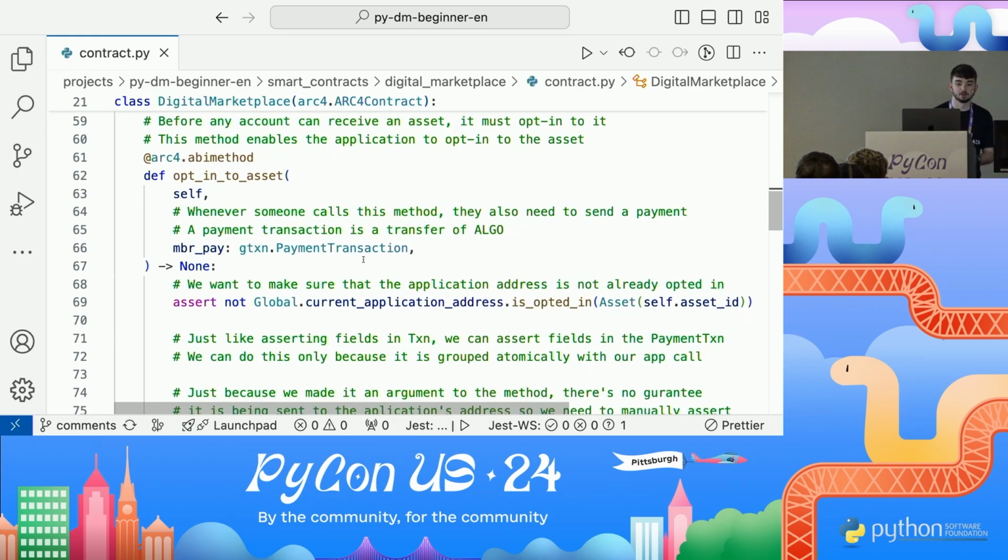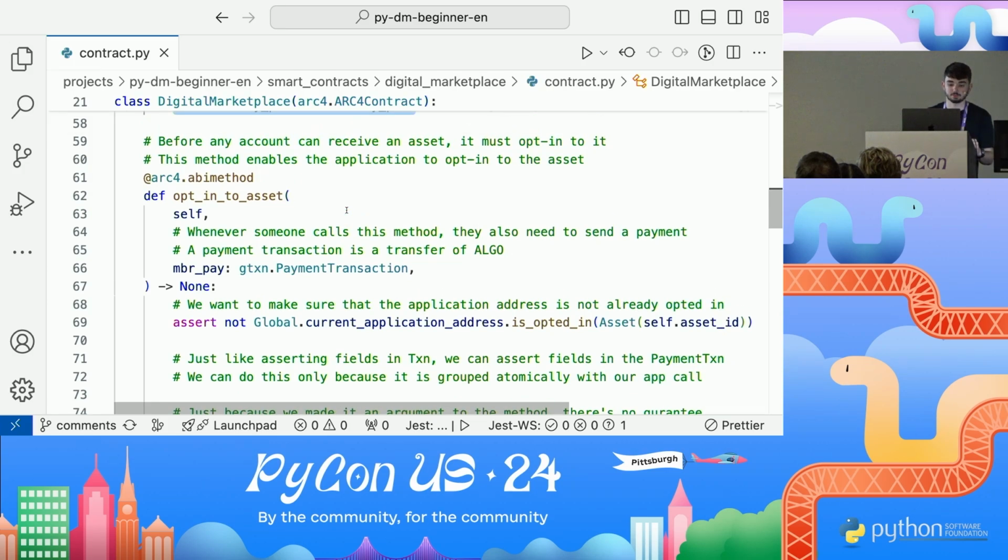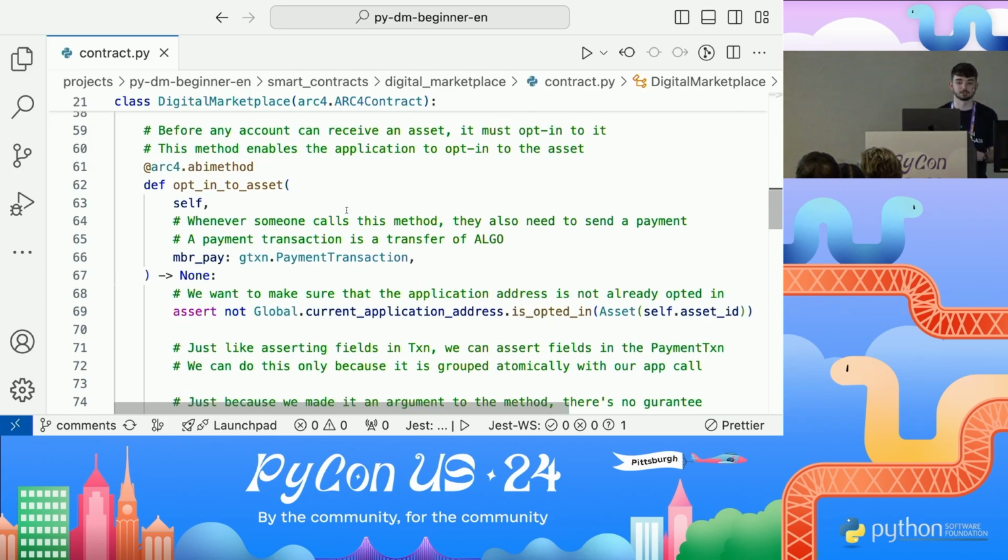And now looking further, this is a good example of how the Algorand network works with atomic transactions. So in order to transact with an asset on the Algorand network, we need to what we call opt-in. And this is basically telling the ledger that I want to pay for the space that this asset's going to take in my account. So actually taking a step back, every node on Algorand is running an SQL-like database. And so every time we want to do something that increases the size of the database, we need to pay for it. And so what we basically want to happen is we want this contract to pay for the space that holding that asset is going to take.